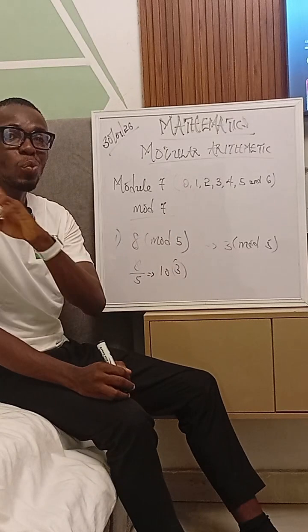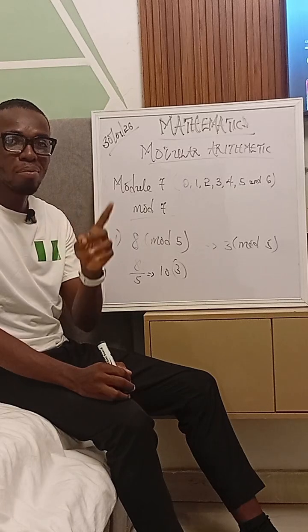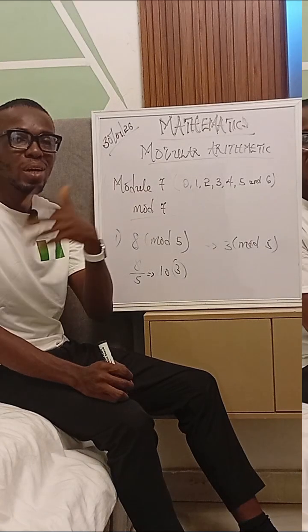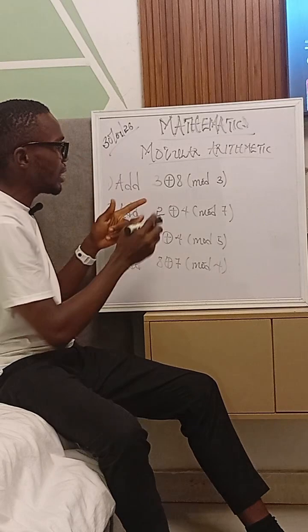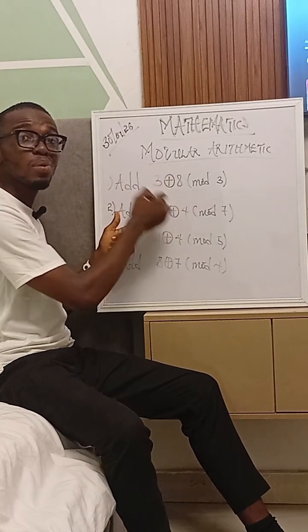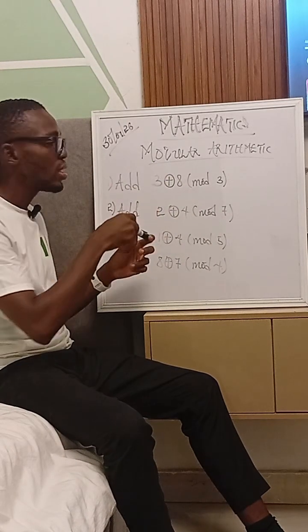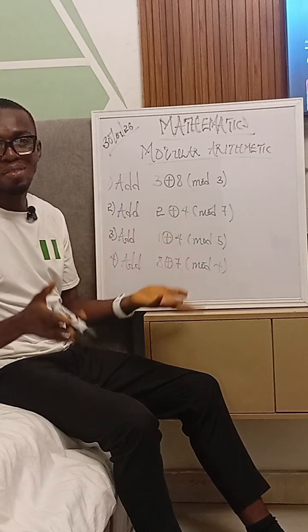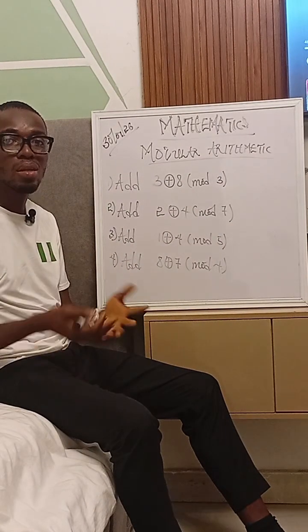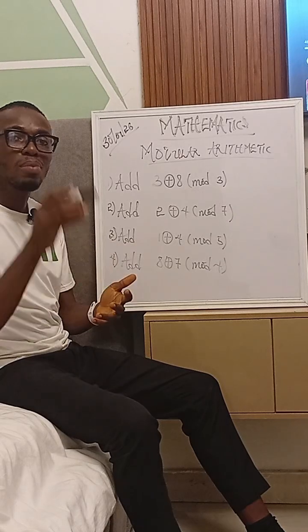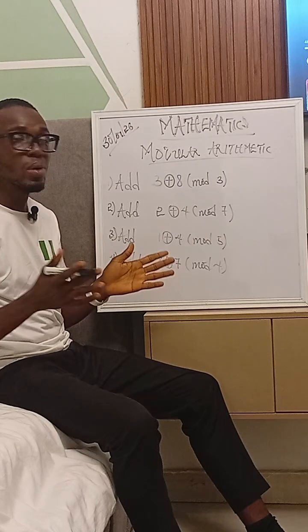We are going to look at just one more thing on modular arithmetic, and in the next class we'll look at the set of questions we were given, from number 1 to 4. Note what I did here. When I put the addition sign, I put a circle around it. That's a special symbol. So when you're adding, multiplying, subtracting or dividing, please put a circle around the operation sign. It's just the way it is done.